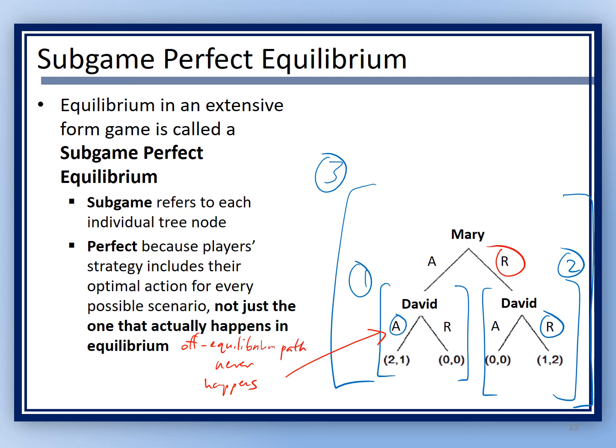We call it off equilibrium path. Another example of this requirement is that a child cannot threaten to jump off the building when his parents force him to do homework, unless he really intends to do that. Obviously, if he really intends to do that, that's okay. But he can't threaten to jump off a building when he does not really mean to do it.